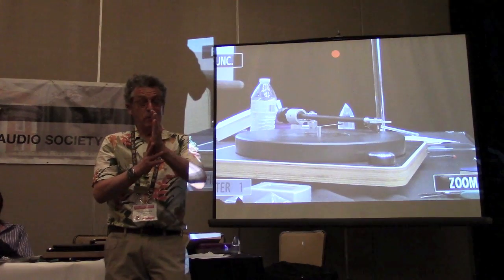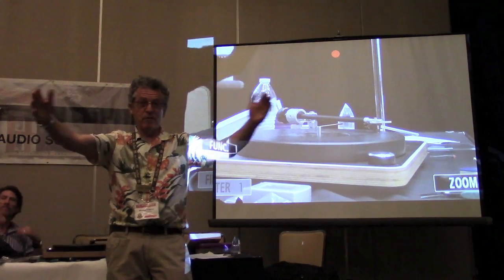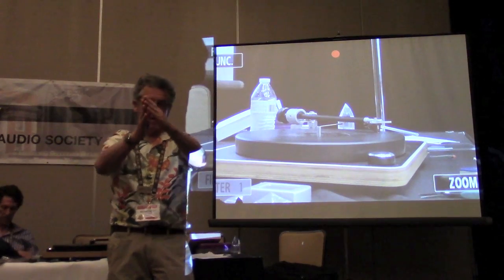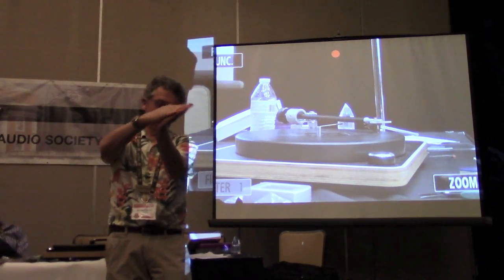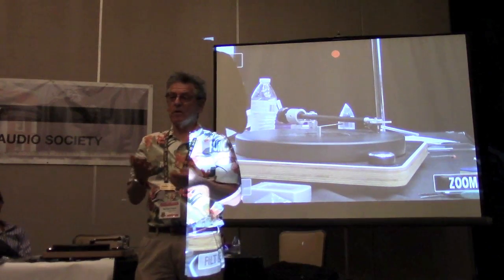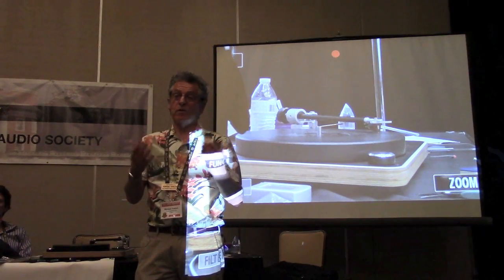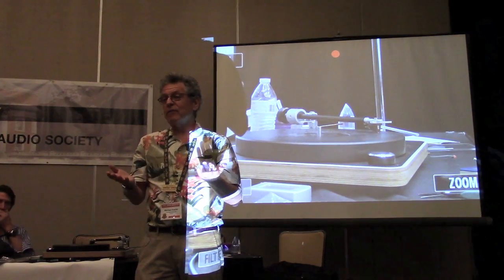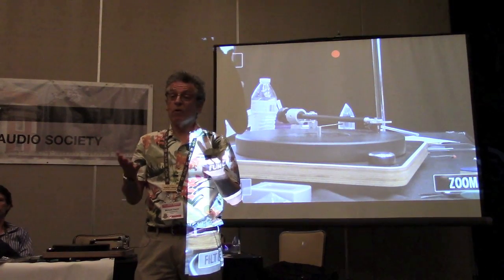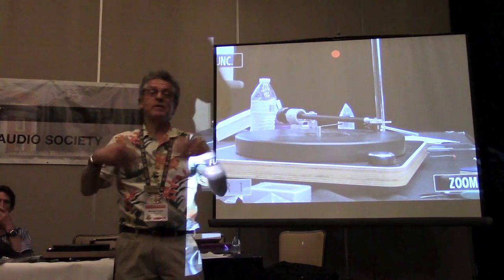If you're able to adjust your azimuth, put it over a couple of degrees and listen for soundstage width and image stability, and then move it 1 degree that way and listen again, and then perpendicular and listen. You can do it that way too. Doing it with tools makes it quicker, more accurate, and you can be certain of getting the right results. But again, if you're not willing to spend a lot of money on the tools, if you've got a $300 turntable and cartridge, there's no point in spending $300 on an oscilloscope. It depends how far you want to take this.